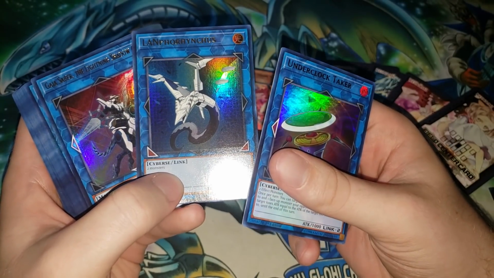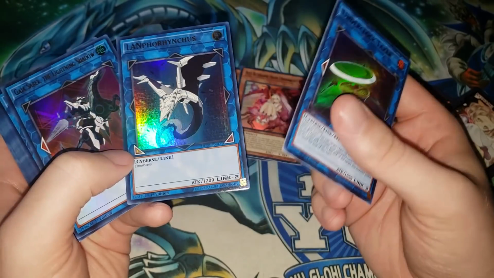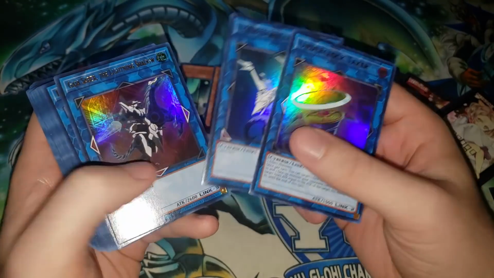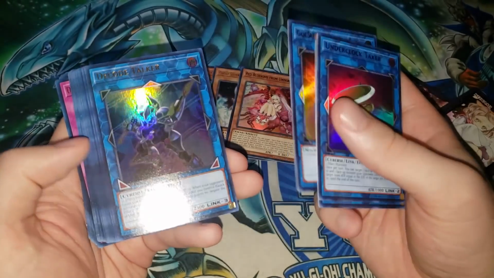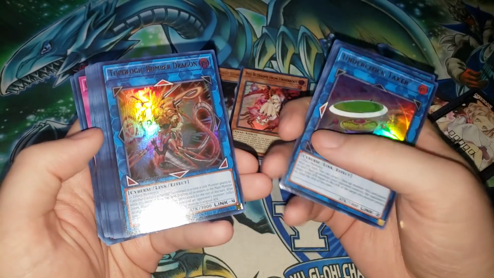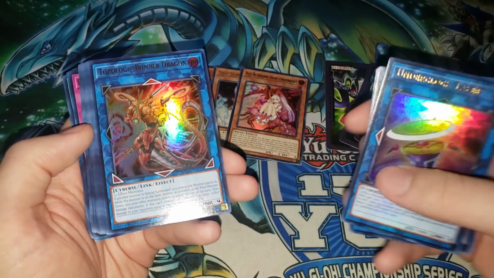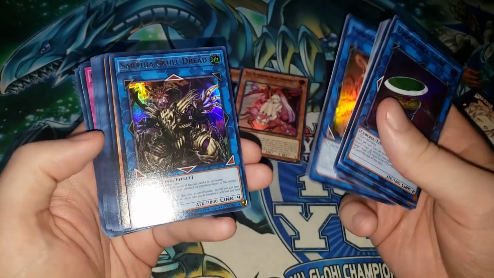A little bit power crept by Psyframe Lambda as just like a generic Link 2 monster, but it's still played from time to time, and having an ultra rare copy is pretty cool. We have Gaia Saber, the Lightning Shadow, kind of late. Decode Talker Extended. Pretty crazy. Topologic Bomber Dragon. This is actually a card I do not own. I guess I don't own 2 cards out of here. This is actually a pretty cool inclusion for me personally.